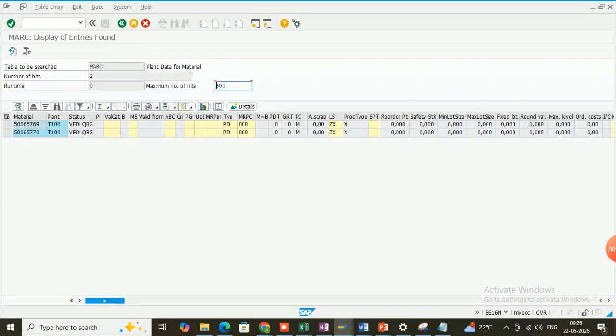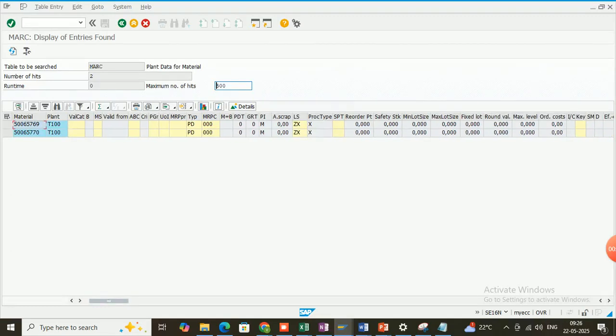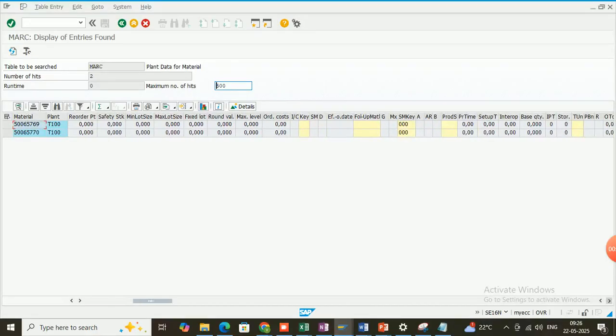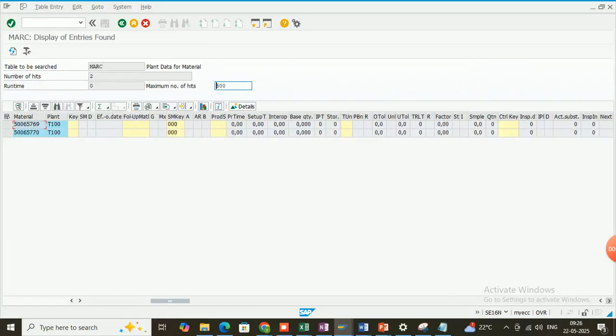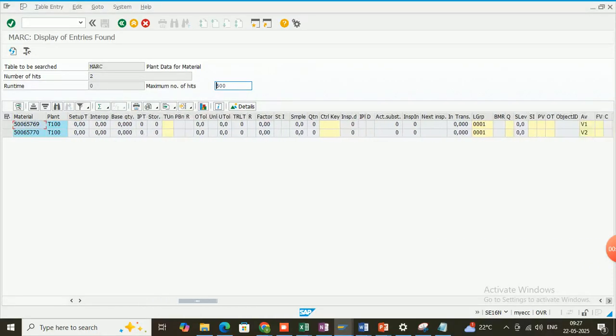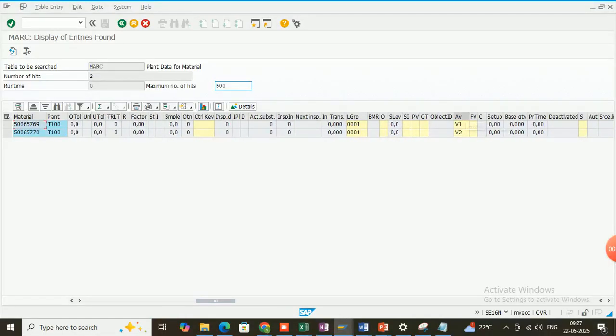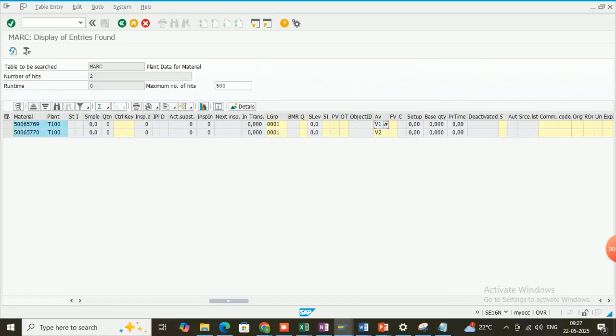Somewhere you will find availability. Go to the right side. See here you can see availability check. Availability check V1 for the first material and V2 for the second material, right? V1 for the first material and V2 for the second material.